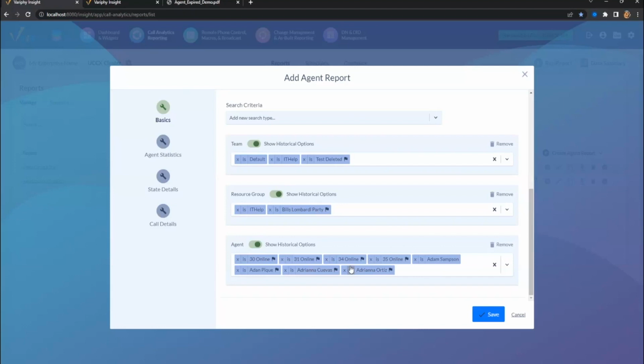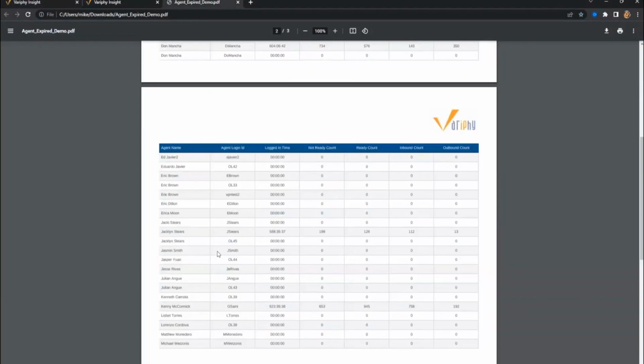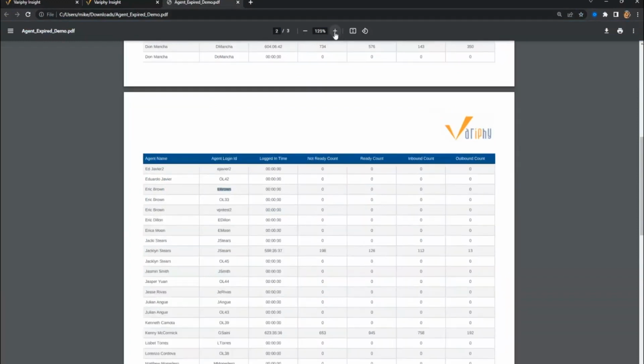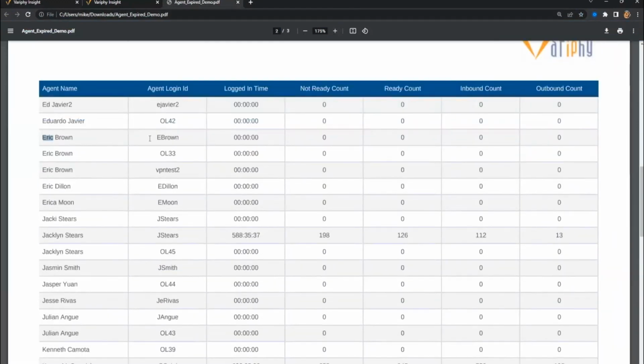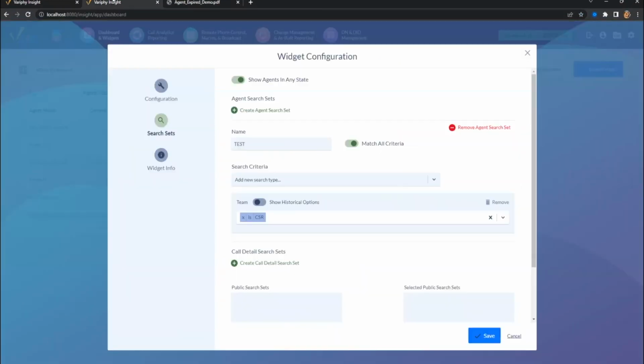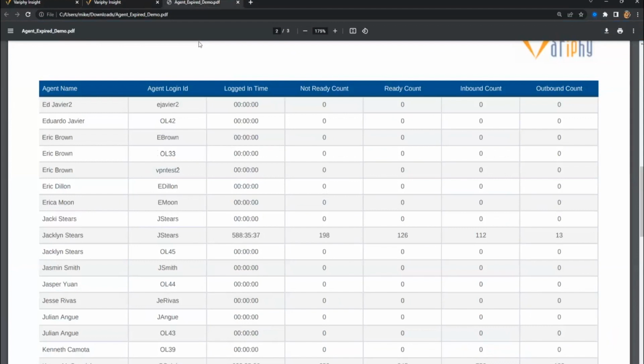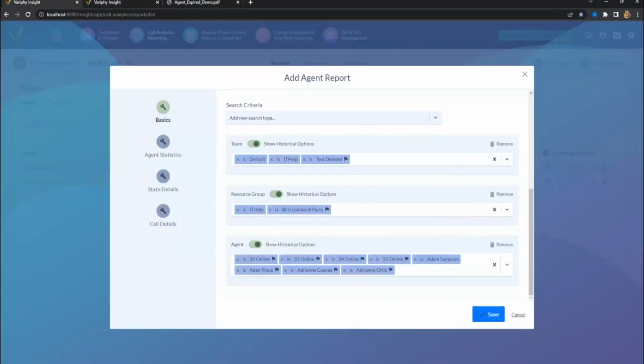So if you see multiple entries in the dropdown or in my sample report here, there's different Erics. There's multiple Erics. You can see that each Eric has his own unique. Let me make it a little bigger here so you can see what I'm talking about. Each Eric here has a different login ID. This data is some of our lab data for our demo system, so it's been manipulated a lot, and we're going to see a bunch of different Erics. So you will get a row for each unique agent and login ID combination.